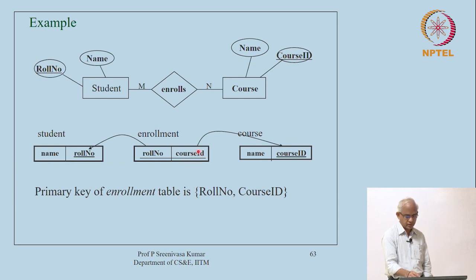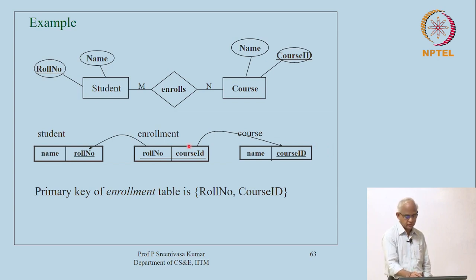And if a particular course is being done by 40 people, then all those 40 people along with that course ID will be there as tuples here. So, you basically have to realize that we cannot augment the student table with a course ID, because there are multiple courses that a student is doing, and we cannot augment the course with a student ID, because there are multiple students doing the same course.